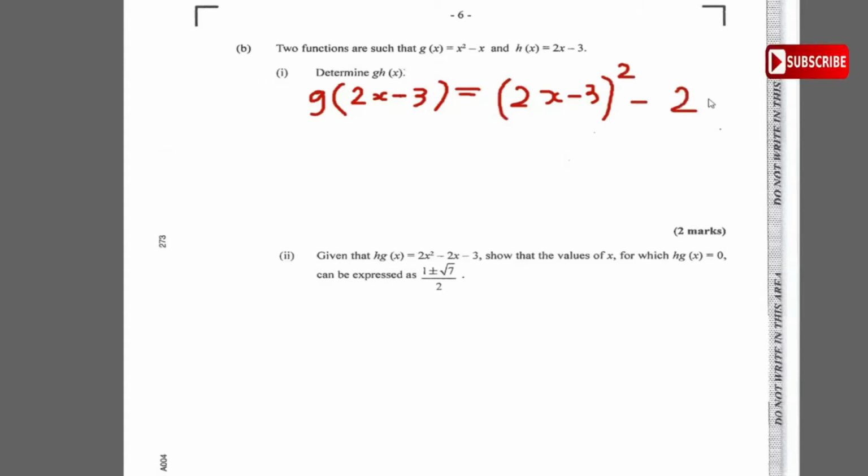All right. Now, if you want to simplify, you can. I don't see the reason to simplify it. I would just want to continue. But let's just say you're feeling nice and you want to simplify it. It's going to be first term squared, which is 4x squared, minus twice the product of the 2, which is minus 2 times 2, 4. 4 times 3 is 12, so it becomes minus 12x, plus the second term squared, which is plus 3 squared, and 3 squared is 9, minus 2x minus 3.